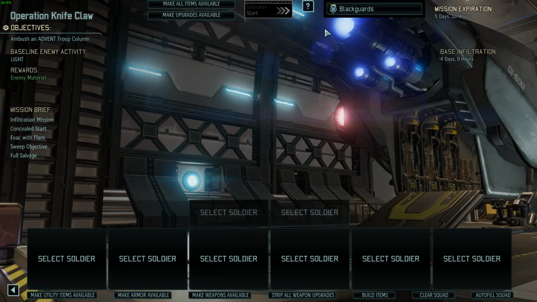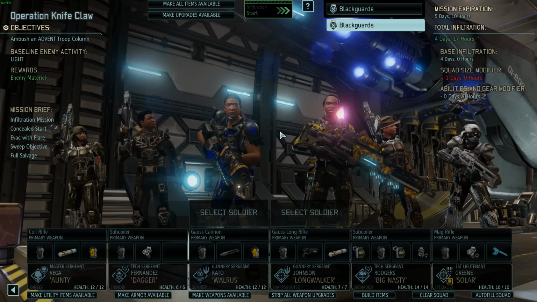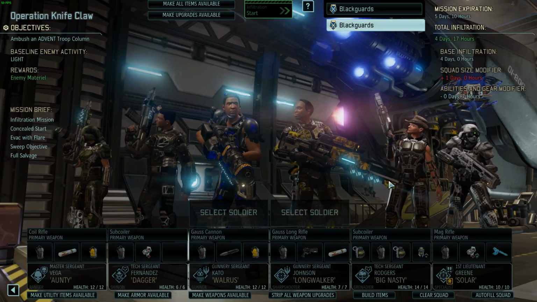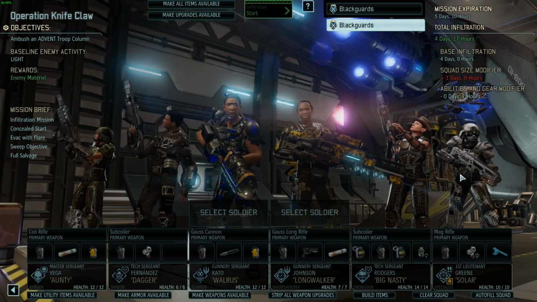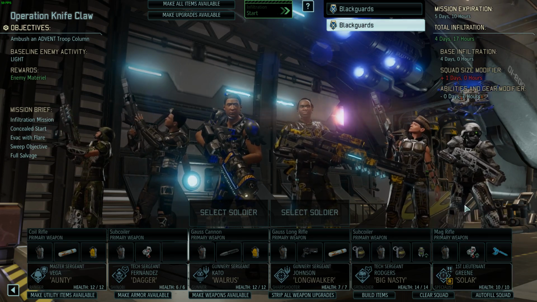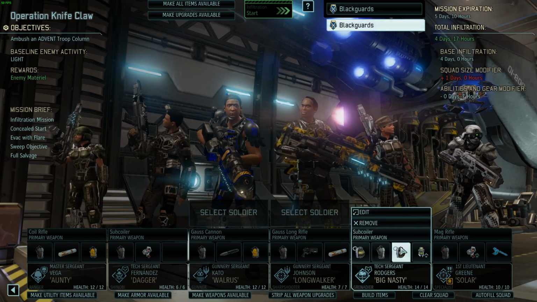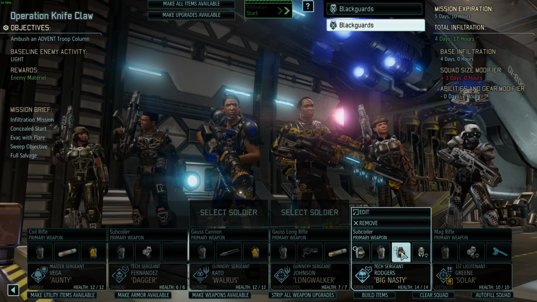I'll be back with a squad. It's the Blackguards. Okay, here's a squad. We're gonna send Auntie in with Dagger, Walrus, Longwalker, Big Nasty, and Solar. Solar going in as our officer with the nano medkit for the first time in the campaign. I don't have the acid grenade available. I'm sure I could find it. It's probably on Tiny, but whatever. Not gonna take it off.